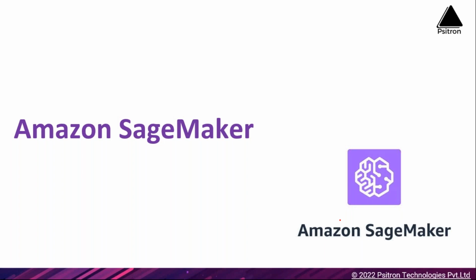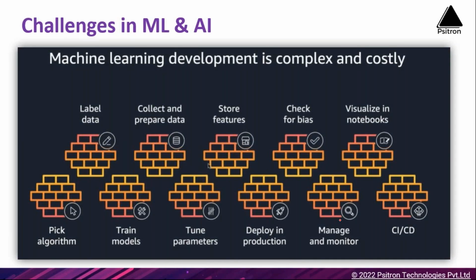Before we talk about Amazon SageMaker, let's talk about the traditional challenges in building an ML model. These are the usual challenges that you face. Labeling data is the biggest headache. Collecting and preparing data is again a difficult process. Each and every time you need to run your Jupyter notebooks to prepare your data, if you don't have a robust pipeline. Building a feature store without a robust IDE is going to be an impossible nightmare. Then checking for biases, visualization in your notebooks, picking the right algorithm to solve your business use case, training a model, tuning parameters and hyperparameters, and deploying a model to a production environment. After deployment, obviously the job actually starts, so I'm talking about monitoring your model in production and bringing everything into a CI/CD pipeline. These are the usual headaches that we have.